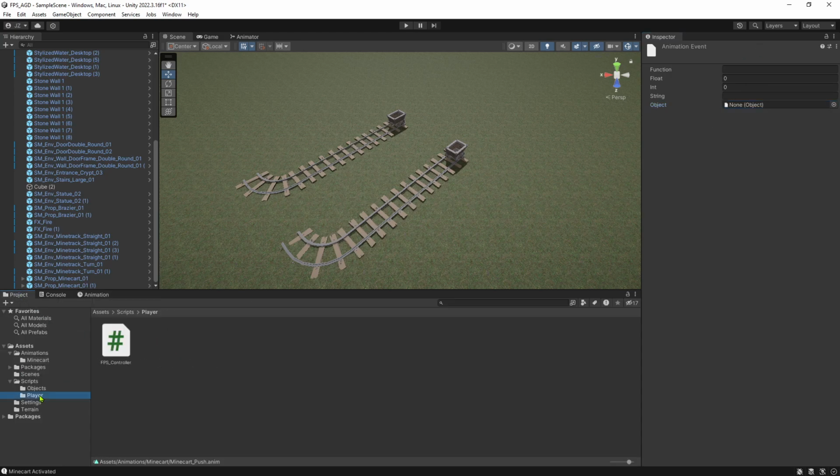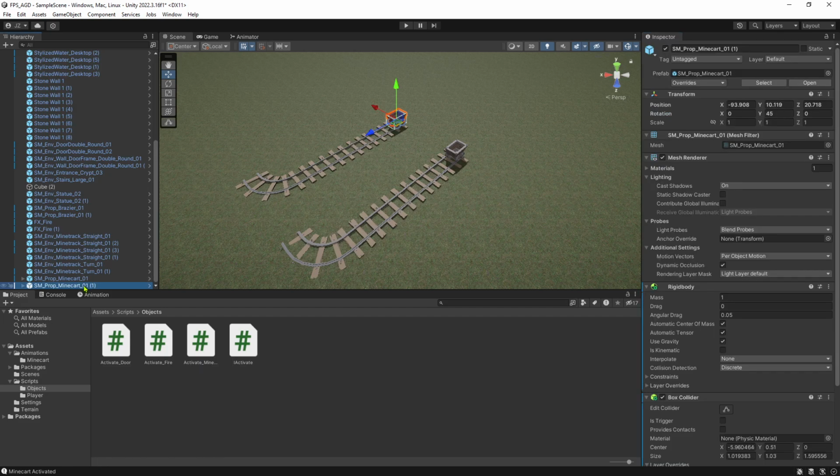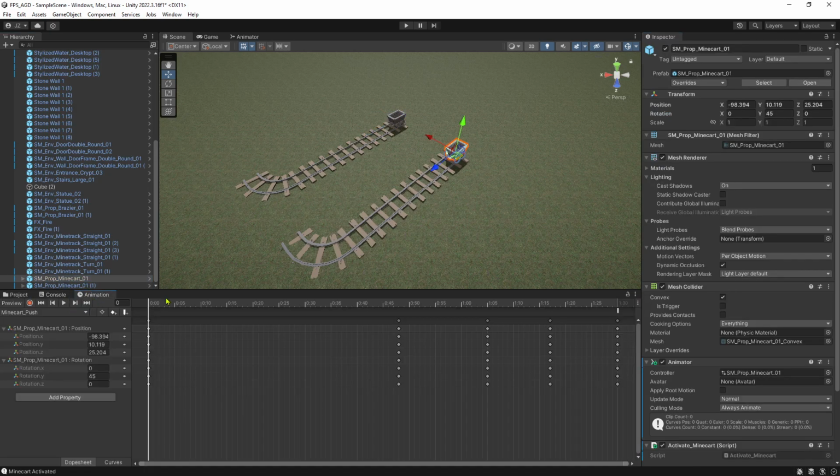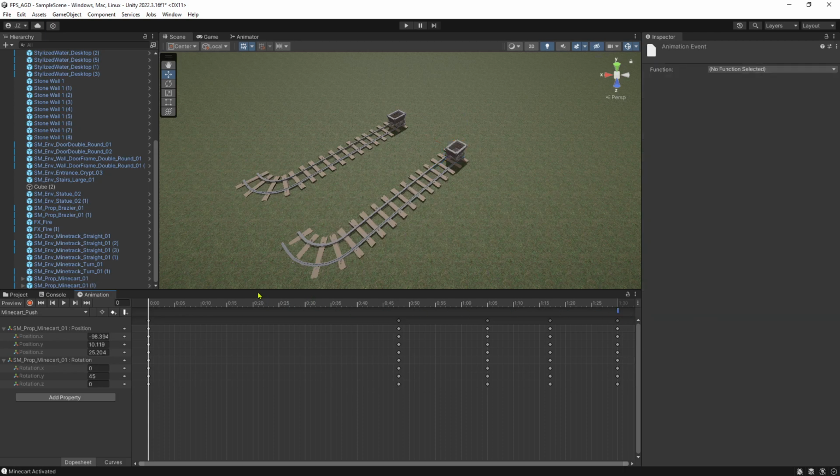So I want to send it to the activate minecart. Well, actually, I want to send it to myself. And I want to send reset ready. So it will then send that message to whatever scripts could hear that on this object.